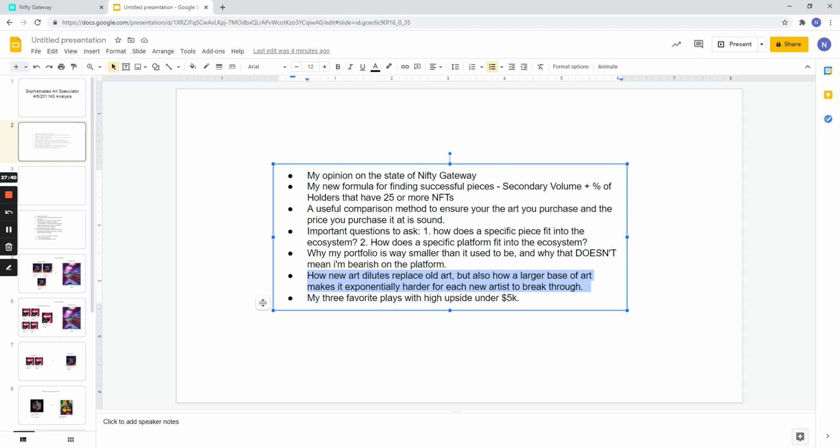I feel way more confident betting on a new emerging, maybe top tier artist like Xcopy, or betting on Ferocious, than I do betting on some nobody. And I'm not saying Goldweird is not a big part of the system, but I'm not talking about him. I'm talking about some new person that just joins the platform. Do I really want to bet on them?